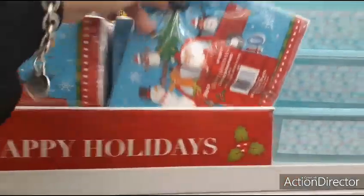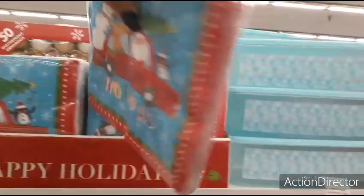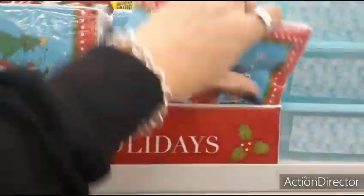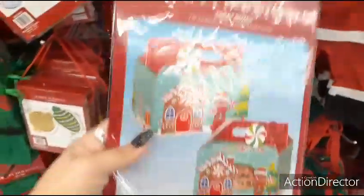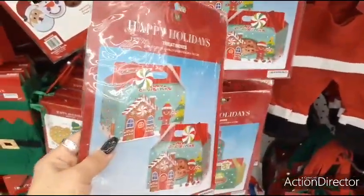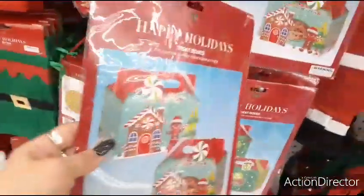They brought out some of the napkins — ho ho ho, you know, Santa and a car with all of his friends — and this is going to be 20 pieces, so not a bad deal. They also have these cute treat boxes: the gingerbread house. Look at that, you can see through it, and you get two for 99 cents. They also have the one that says Ho Ho Ho at Santa — I do like this one, I think that's a really cute idea for cookies.